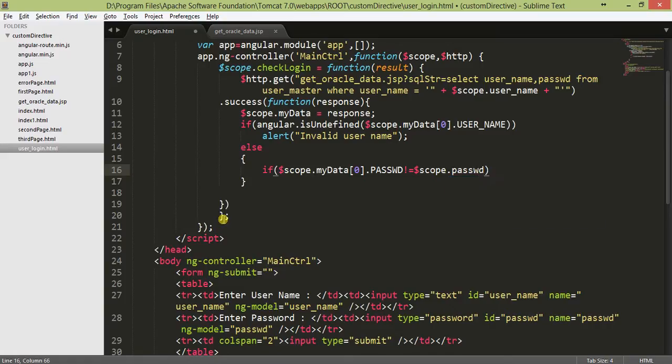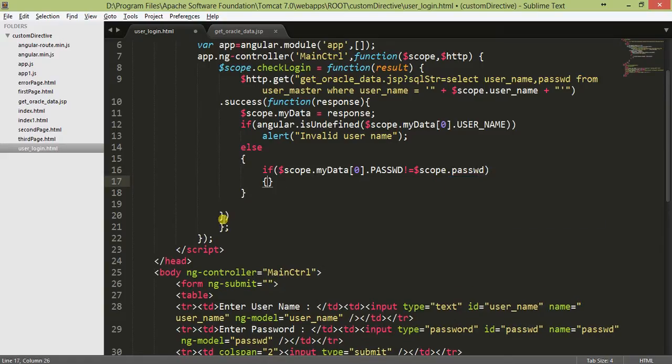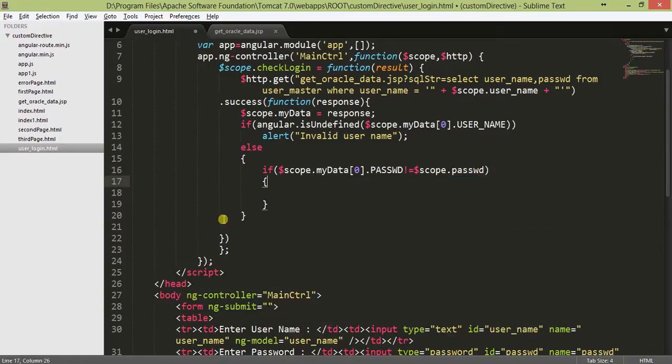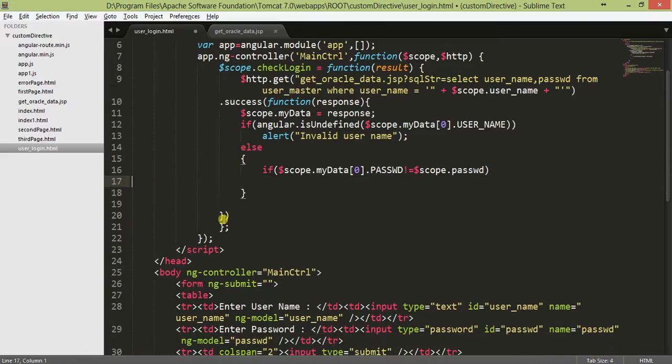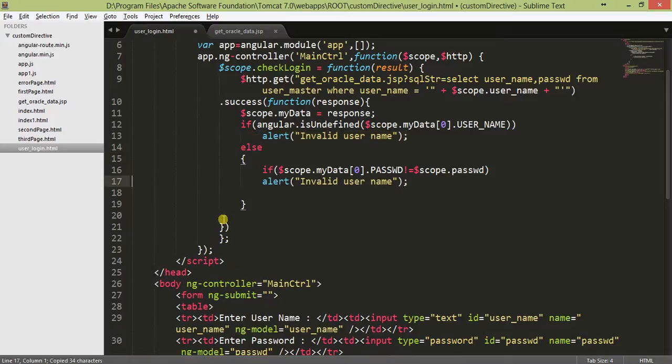So if the password input by the user is not correct, not matching with the value retrieved from the database, then we will just give another alert statement, that is invalid password.